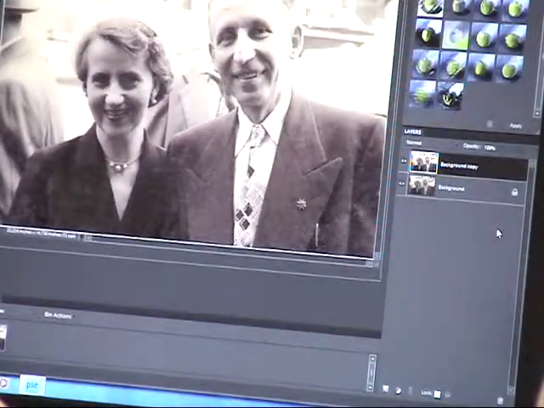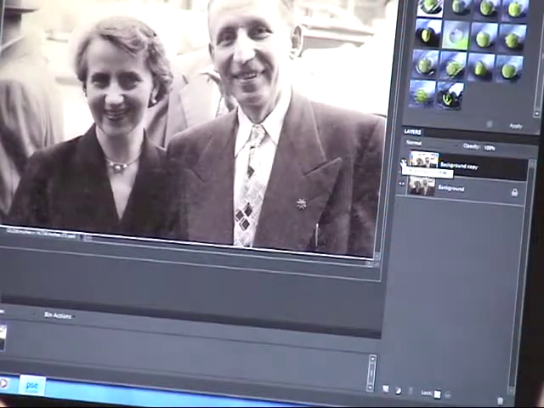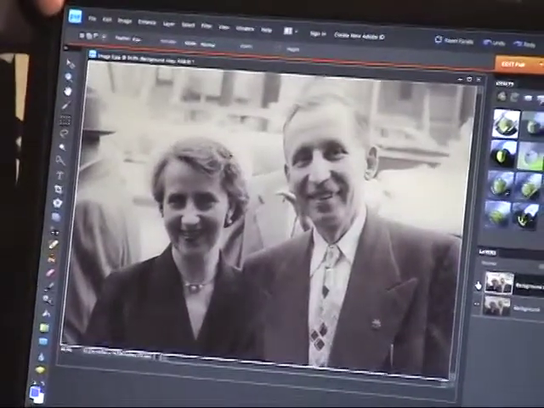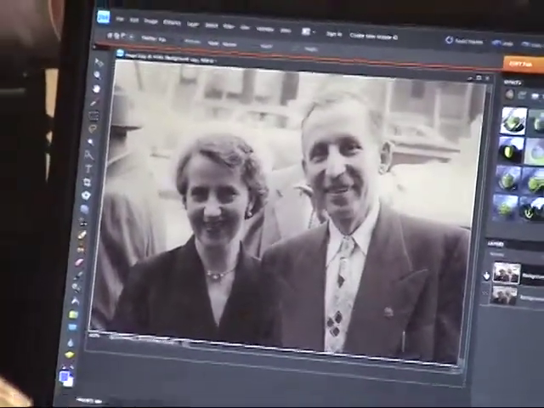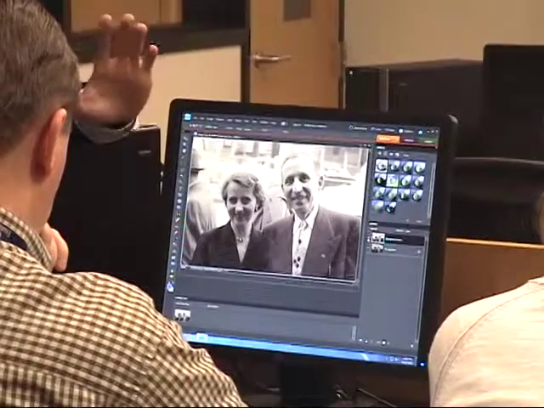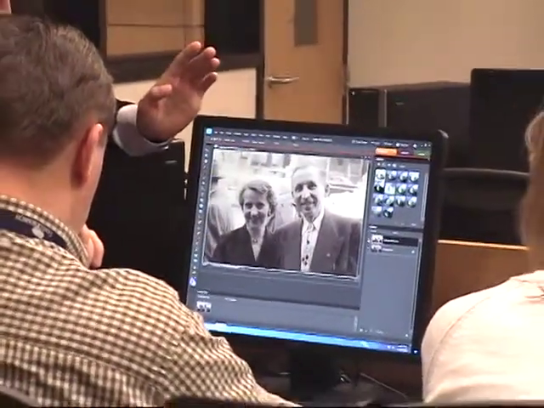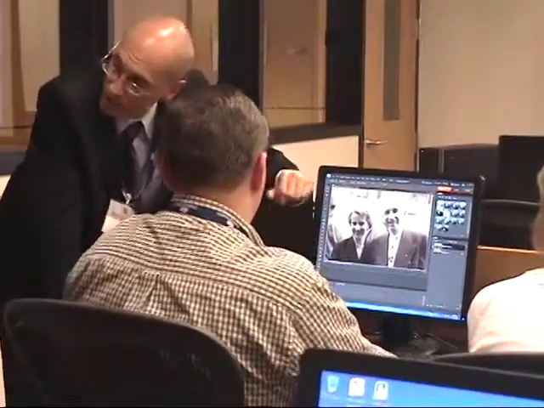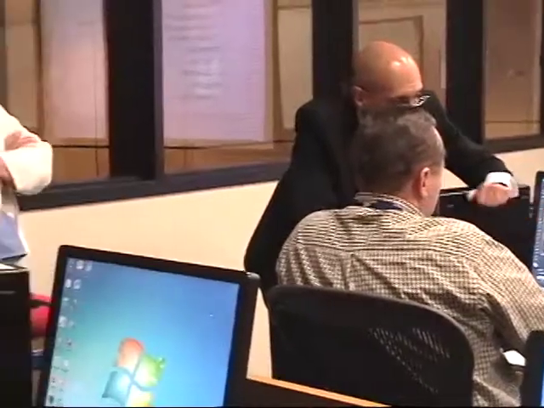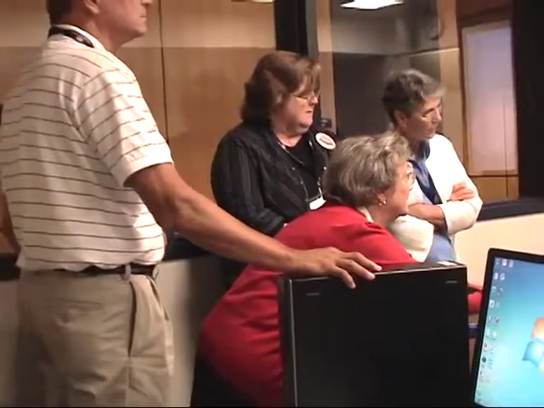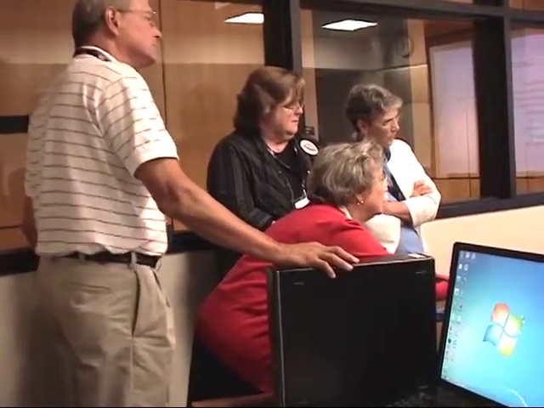Now click the eyeball for the background copy layer. Now we're seeing the original layer. See how muddy it is? Now hit the same eye. Now it's a little better contrast. The contrast is improved, but this whole area is blown out now, and he doesn't want that. He just wants to help the eyes. So a real crude way of doing this really quick would be to erase this area here.